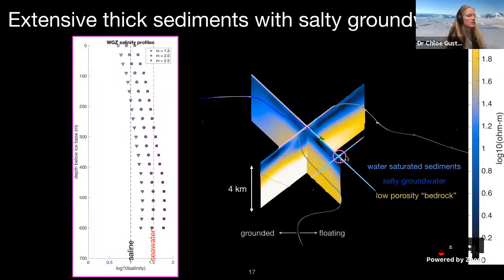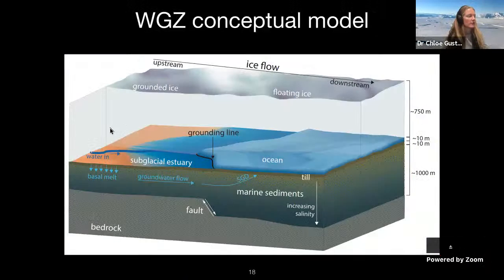Oh, there we go. Okay, so I'll pull out just a salinity 1D profile from a region that does have ocean water underneath. And we see again the same trend where we have fresher water up top and saltier water near the base. So this is really interesting because we would expect that sediments that have ocean water overlaying them would actually be the salinity of seawater, shown here in red, but we see those near surface sediments are actually a bit fresher, which was pretty intriguing.